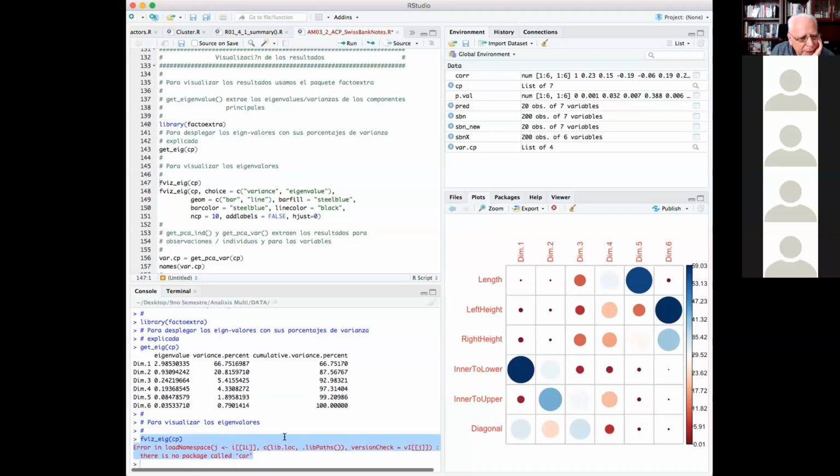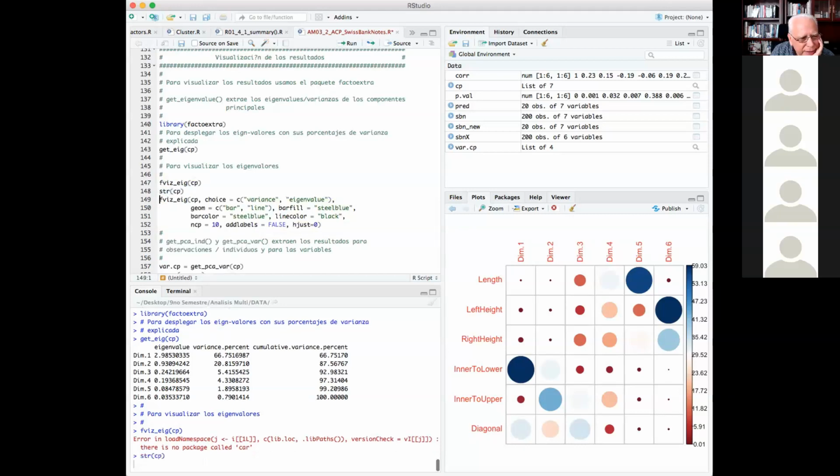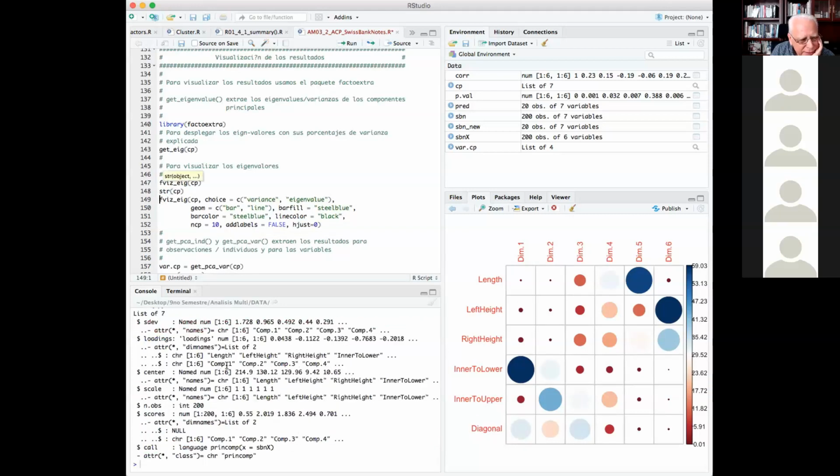Okay. Could you please run str of the PCA, str pca? It's only str. Okay. pca, sdev, loadings, center, scale, n.obs.